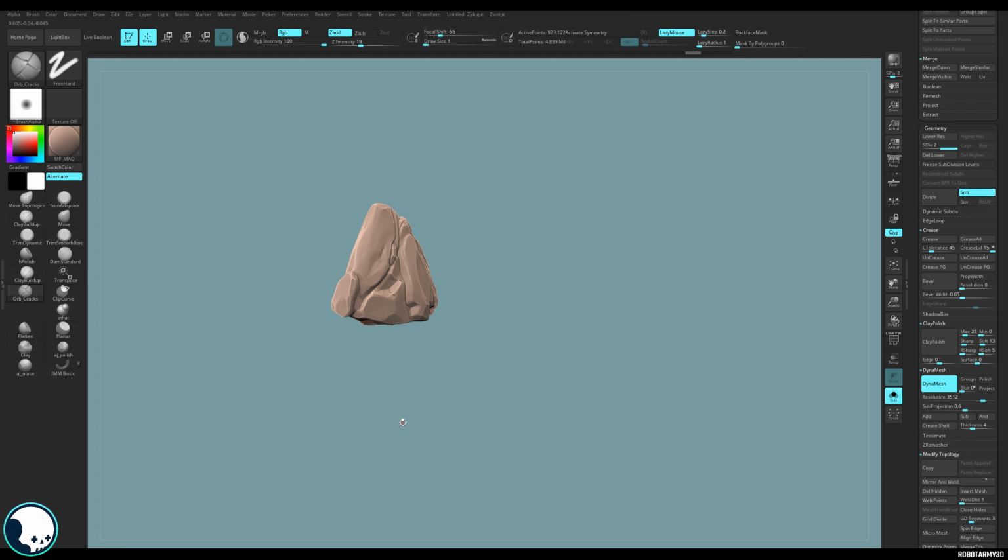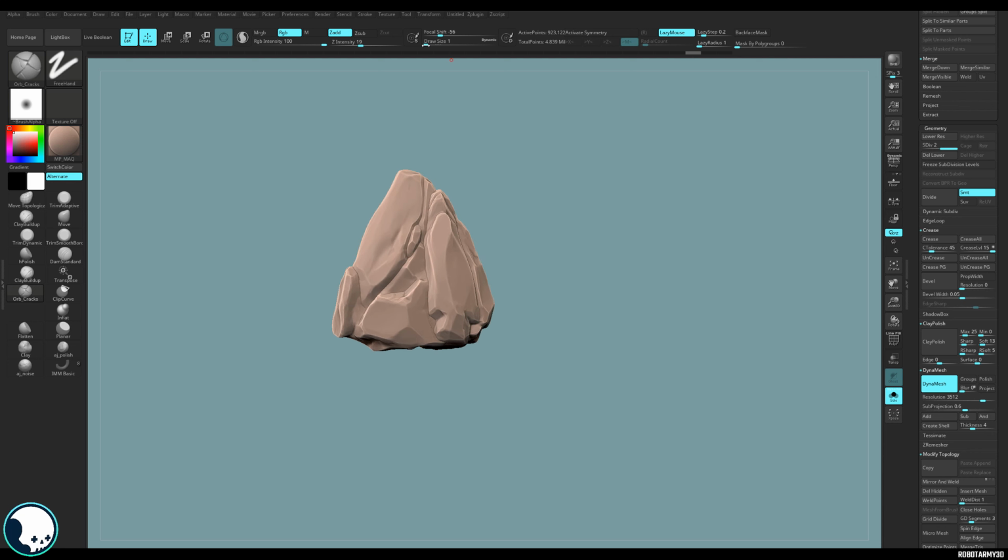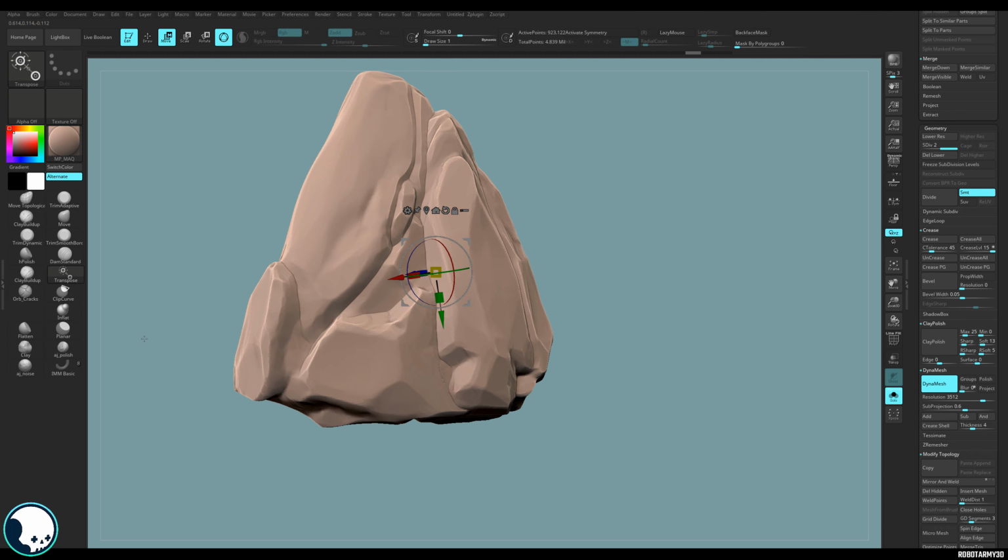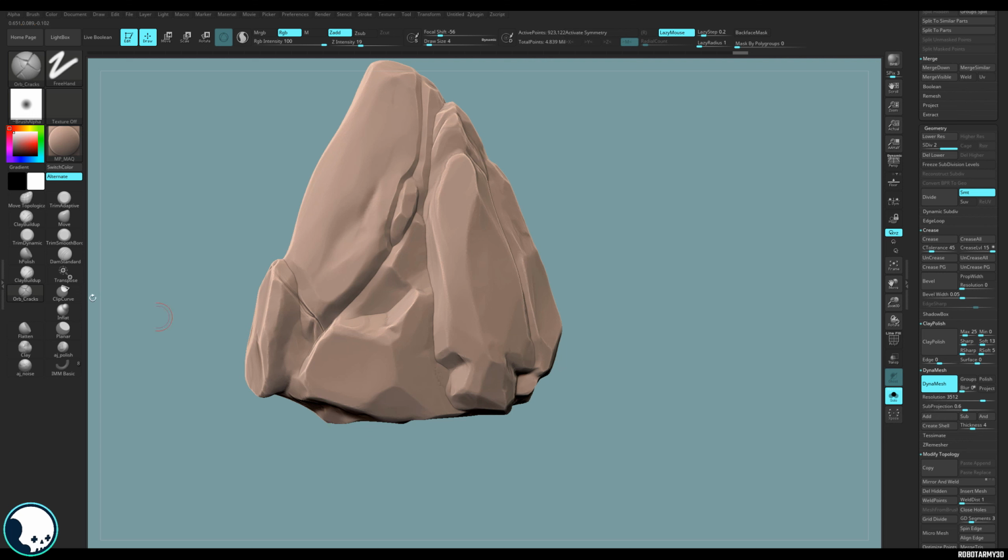We can resize it in Maya later on once we've finished this. It really doesn't matter. So if you need to be able to add extra detail, increasing the scale of this with transpose will allow you to add a little bit more detail here. So I might want to add some cracks along here, make them a little bit deeper, and then I can build out some of this.